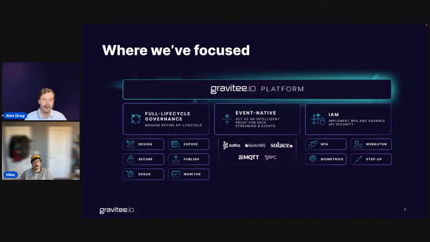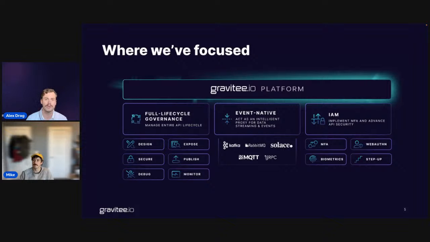And because we have that one solution that covers all of them, not only can you manage that entire lifecycle, but you can have this sort of meta layer of full lifecycle governance where you're ensuring that consistent policies, practices, and approaches are being taken across that entire lifecycle, because you are using that same solution, which employs the same sets of methods to all those stages. So that's area of focus number 1.